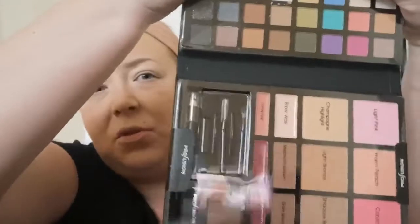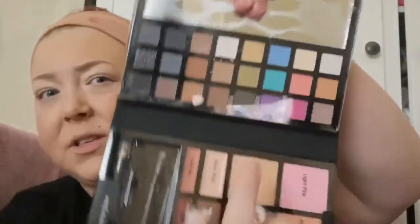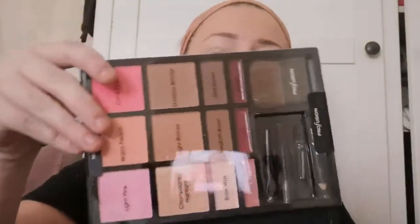So, for eyeshadows, I sort of haven't got new eyeshadows. I was going to use this as my base. I got this Profusion kit. Can you see? It's got all your eyeshadows here and then your face stuff there, which I thought was quite canny. And it's from Profusion. I have got one already, and I'm sure it's called blush and bronze or something, and that's got bronzers, highlights and blush. Oh, there it is, and blushes in there.